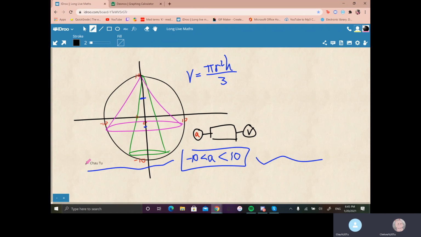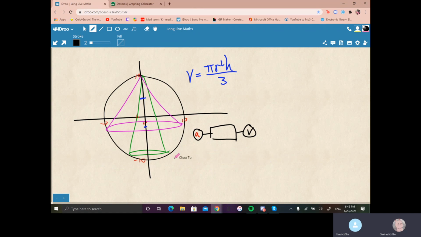Okay, Chelsea. For a given A, you have to be able to tell me the volume. We need to come up with a formula for the volume for a given A. Suppose A is 0, Chelsea. What would be the volume? So if I put 0 into the machine, what volume? The volume would be 1.